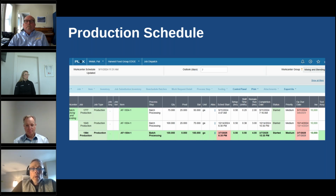So this is an example of the production schedule data available to the planner to make daily scheduling decisions. As I mentioned earlier, these jobs could be created using the master planning functionality in Plex MES, or these could be created in the company's ERP solution and handed off to Plex. What we typically see though is the planner who's planning the day's or shift's activity viewing this information to make sure that they're working on the next batch that has the highest priority.